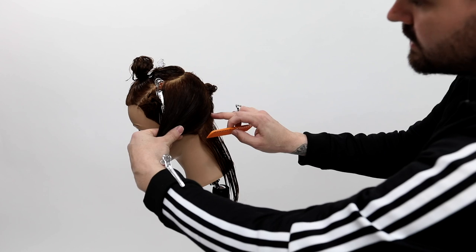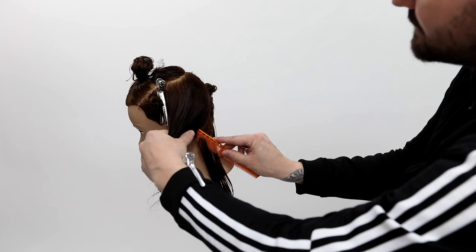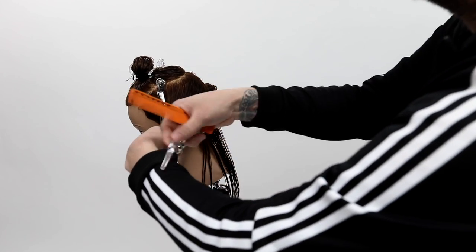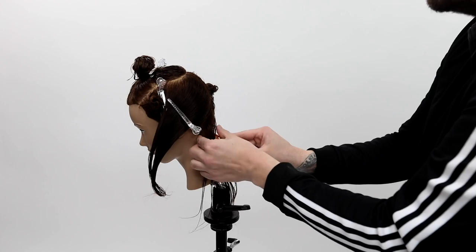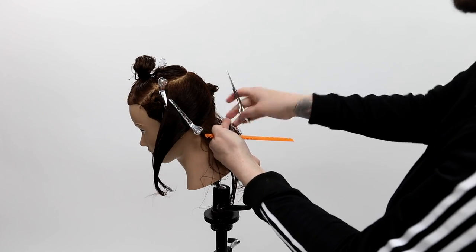Then I take down my next section. Now I want to go parallel to that parting, so I flip to my wide tooth and follow parallel about a half inch across, working on getting a nice clean line and sectioning the hair away. Then I take half of that hair, pretend I'm working with a traveling guide, bring the hair into my hand, pretend to cut, and let it go. The most important thing you can learn in school or as an assistant coming into the salon is how to comb and part hair. Sloppy sections most of the time end in a sloppy result.